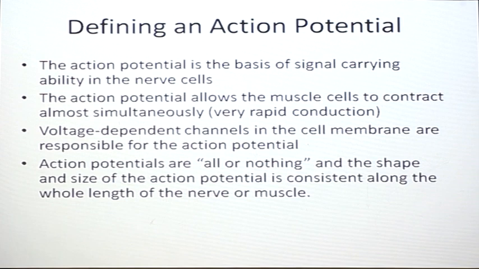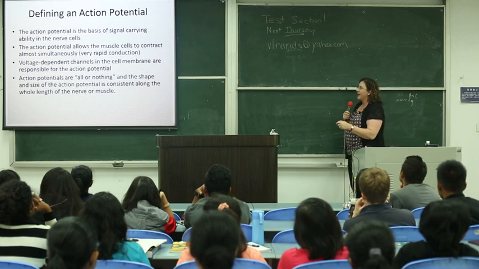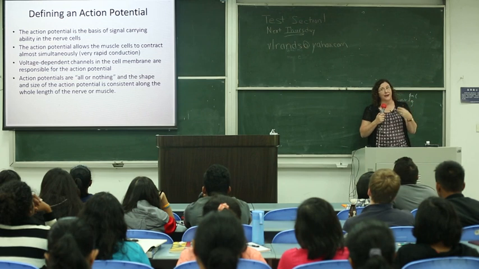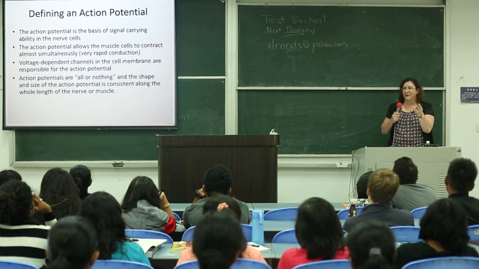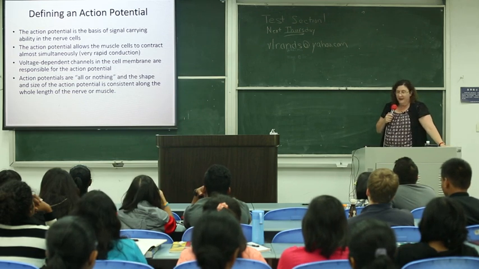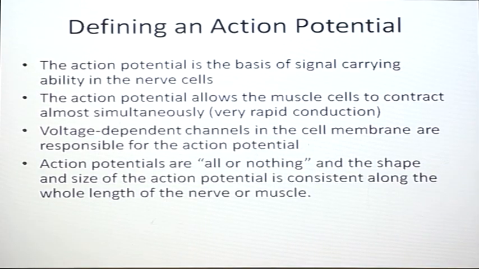This kind of processing is very, very fast. Like I said, milliseconds. So we are talking some very fast processes, which of course you know, because if you're trying to calculate in your head, you know how fast that can be. You look at somebody, you recognize them, yes or no. It's very fast. The other thing is that we have voltage-gated channels that are in the membrane. Voltage-dependent channels in the membrane are responsible for the action potential.